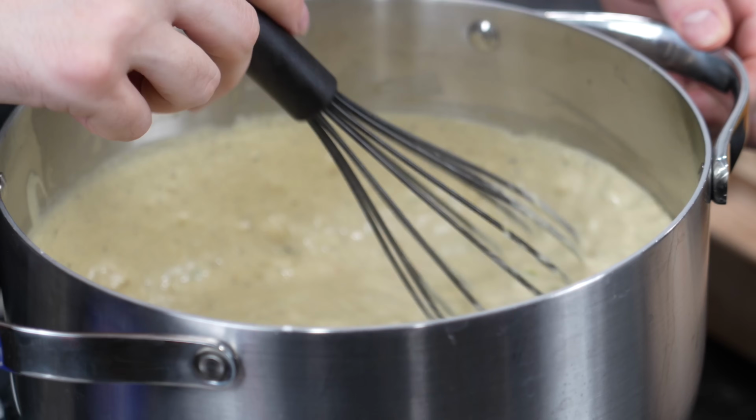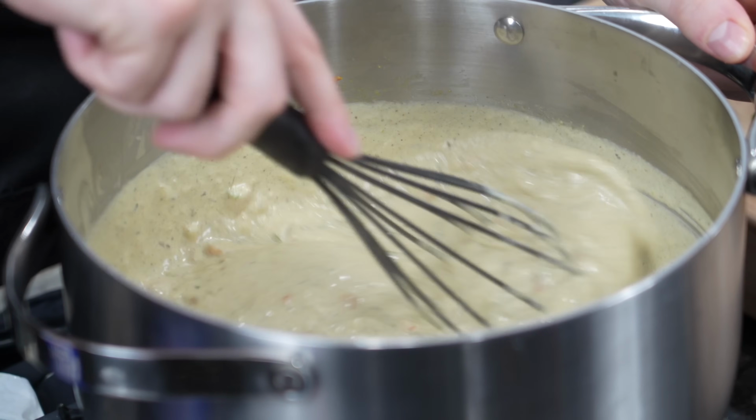You also want to taste for the jerk seasoning. If you need to spice it up some more, you can add more jerk paste. You can use hot instead of mild like I did today. Totally customizable in terms of the spice level based on your tolerance. You want to adjust it based on your own preferences.